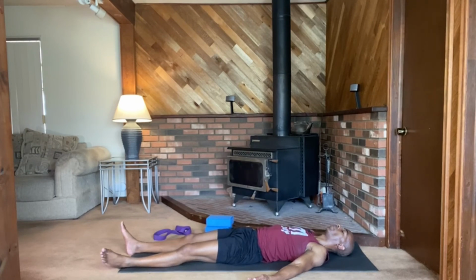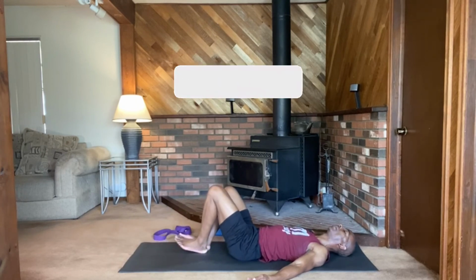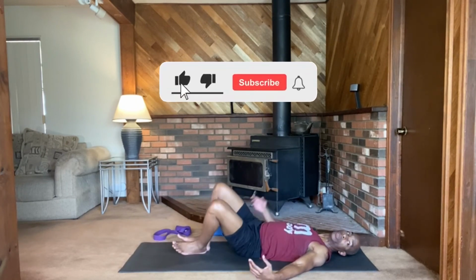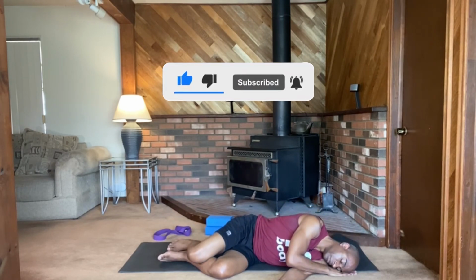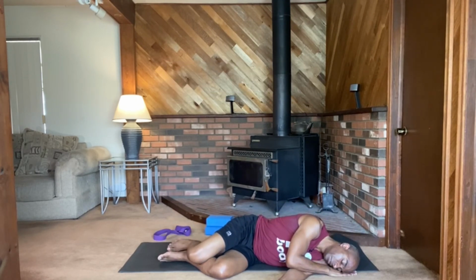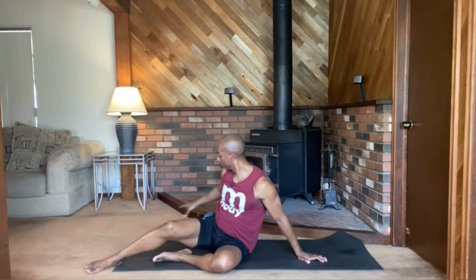And after your 5th breath, taking your time, roll onto either side of your body, just moving into a nurturing pose. From here, slowly guiding your way up to seated. Find a comfortable seat.